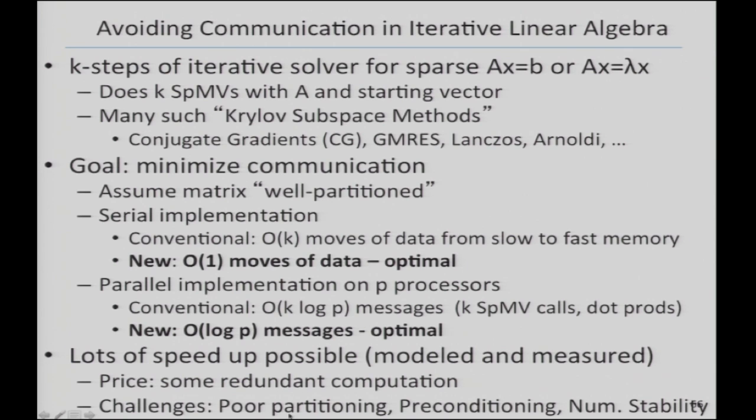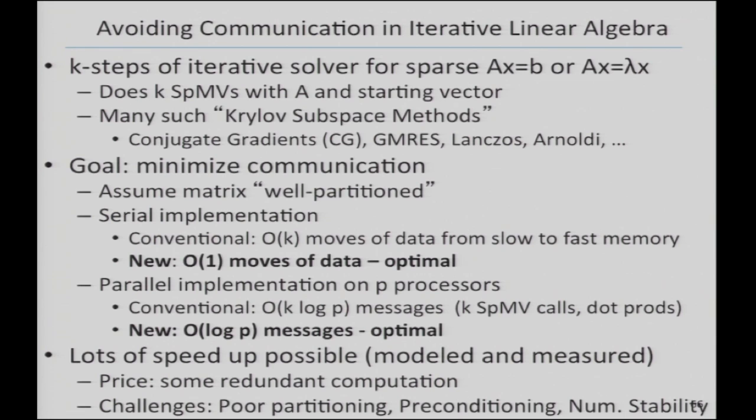How do you deal with preconditioning, because people often run preconditioned methods? We have some preconditioners where this works well and some where it doesn't. It depends on your preconditioner. And I'll spend more time on numerical stability, because the obvious ways to reorganize these algorithms are not numerically stable. You have to be clever to make them actually get the right answer. But let me tell you what the basic ideas are.